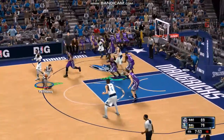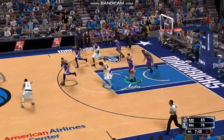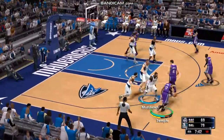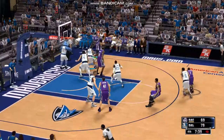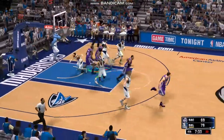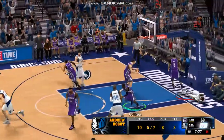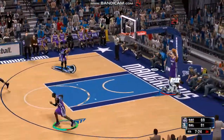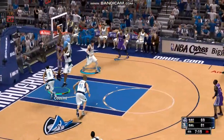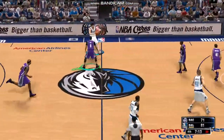Williams passes to Nowitzki, and Williams — here we go. Fogut, the shot will not go. Excellent defense there. Passes to Temple, he feeds it to Collison — off target, had a chance to cut it to single digits. Here are the Mavericks now; earlier in the game they had a 19-point lead. The shot is good — Matthews has got the fourth quarter started here with a bucket for Dallas. Collison takes it to Cousins, that falls. Great assist by Darren Collison — he's got six assists now in the game.